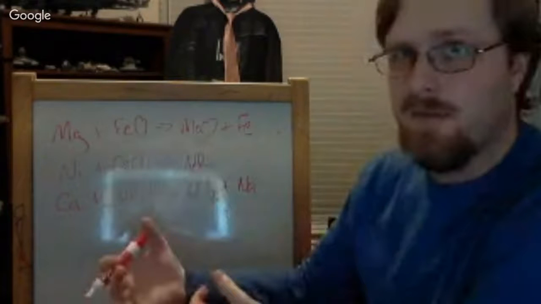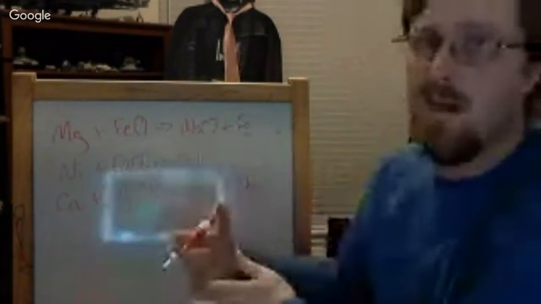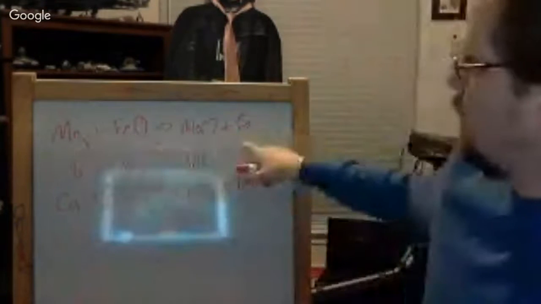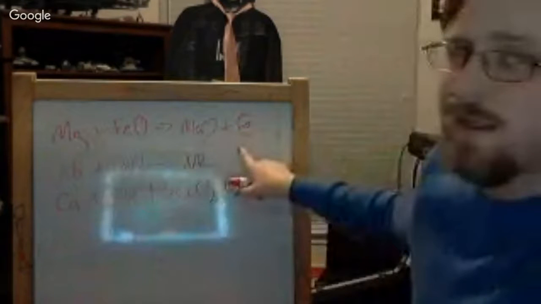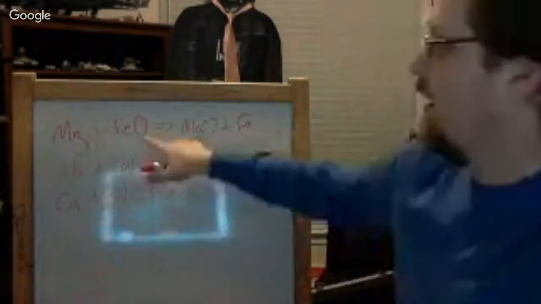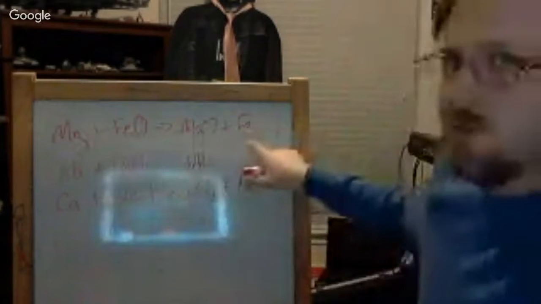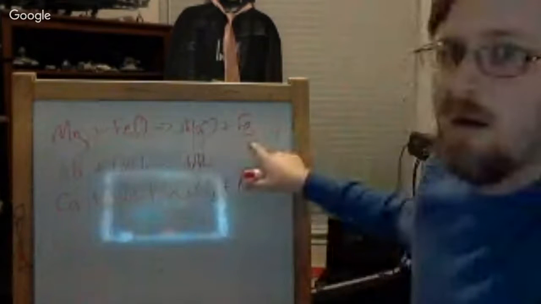Is the purification of a metal compound and ends up. Okay, so if we look at this equation right here, you quickly and easily notice that it is going from a compound to an element. So iron is being reduced, it's being purified, and then magnesium starts out as an element and it ends up in the compound.